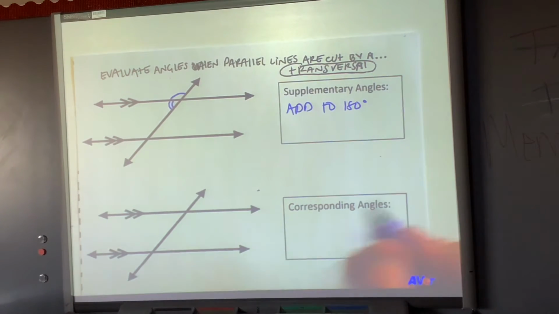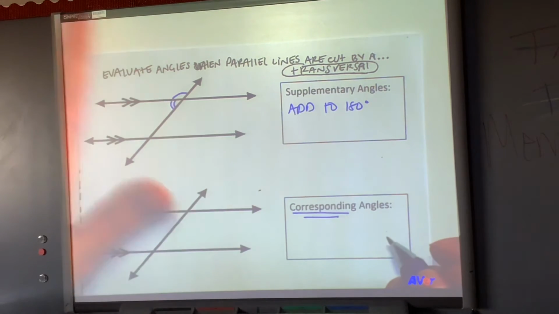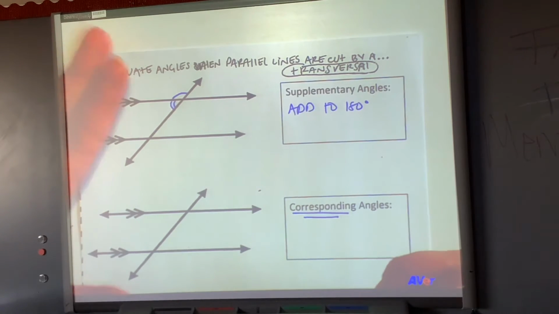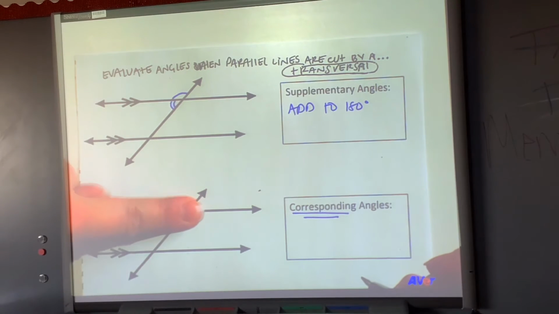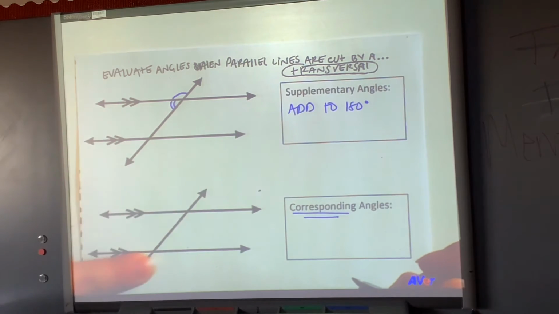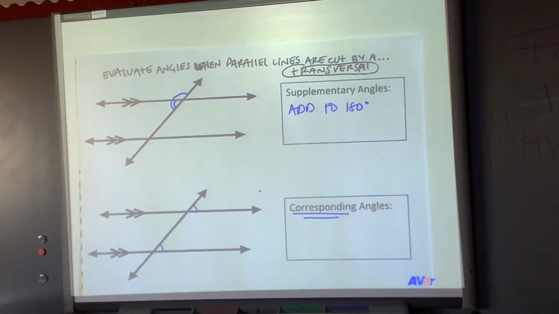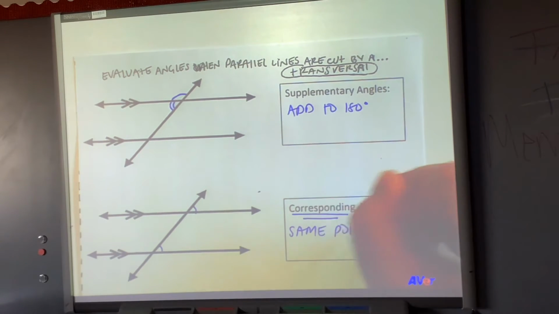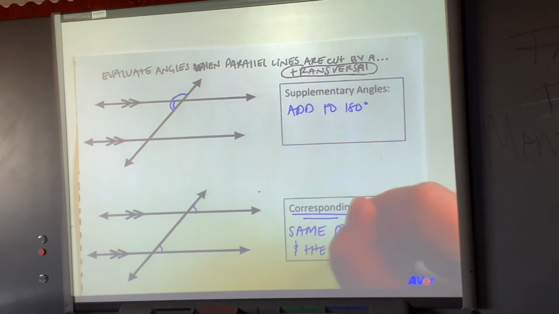So now let's go look for corresponding angles. We worked with corresponding sides last unit. Those were sides that were on the same side of stuff. Corresponding angles work the same way. In the last part of the video, you might remember how I took a paper and moved it down and up like that. And I showed you that this angle here and this angle here were the same size, which means these are corresponding angles. They're in the same position and the same size.